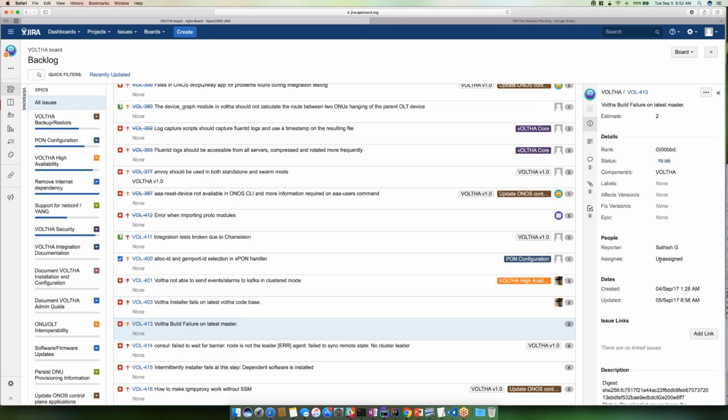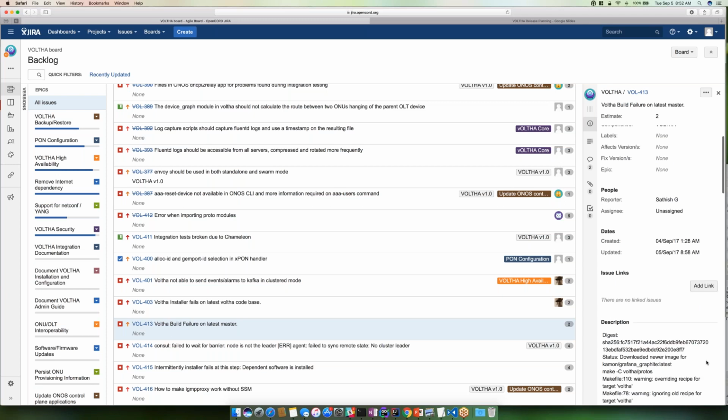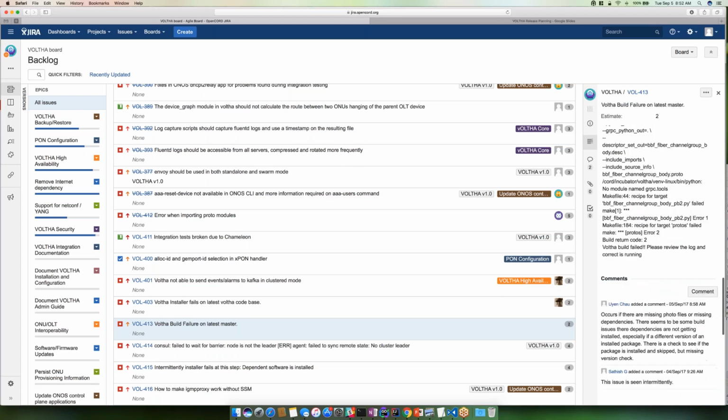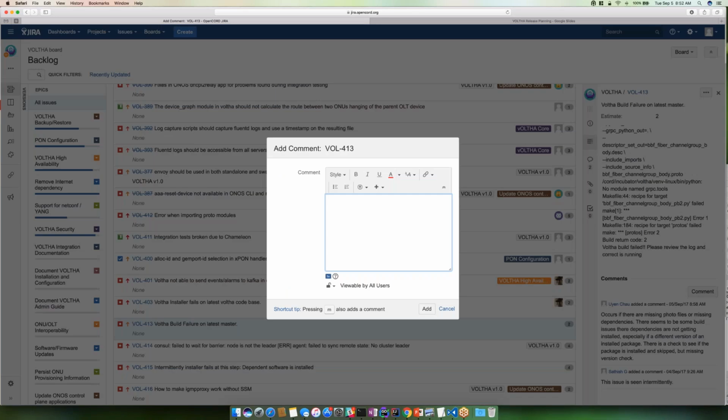And do we consider this a blocker? If we don't consider it a blocker, there seem to be lots of build issues. Technically, there is a workaround. If you recreate the VM from scratch, that issue is resolved, is my understanding. The other workaround is to delete the venv and then redo the make build. Yeah, I guess maybe it's not a blocker because there is a workaround.